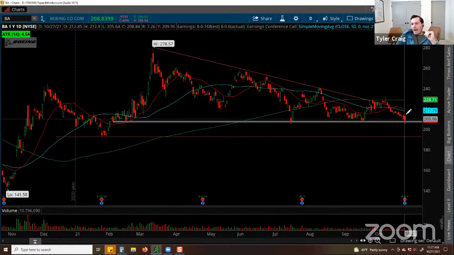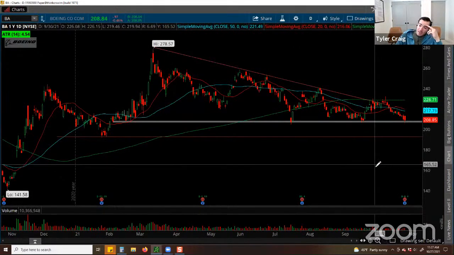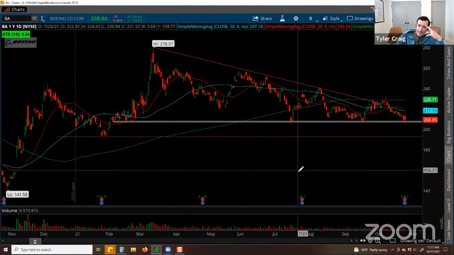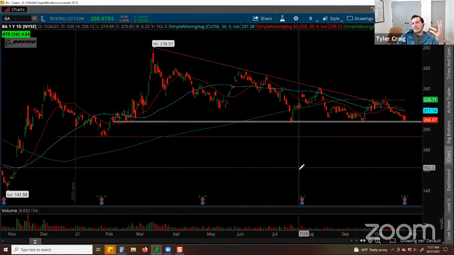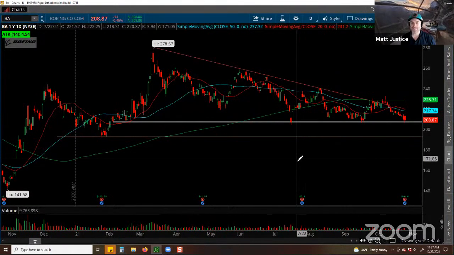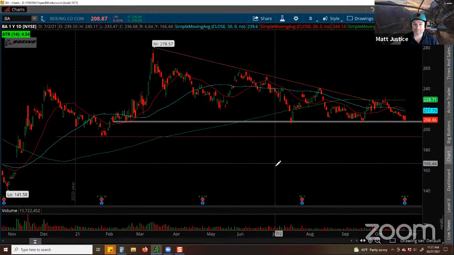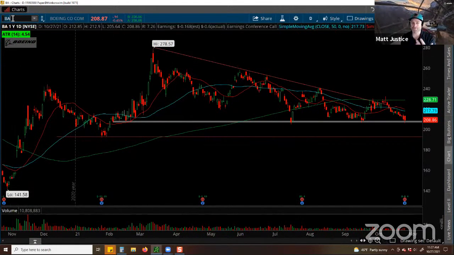Look, and rallies just keep getting sold, right? Like every time this tries to get off the mat, it gets whacked. So yeah, I think this has to go on your bear list. And it's Boeing, so I think we're okay there too. Yeah, it's not like this thing has bullish sentiment you have to fight against. Yeah, it's Boeing. It's still one of the most disliked companies in the U.S. right now. They're still in a massive rebranding, and they are in a needed massive rebranding. But I will save that soapbox for a later moment.